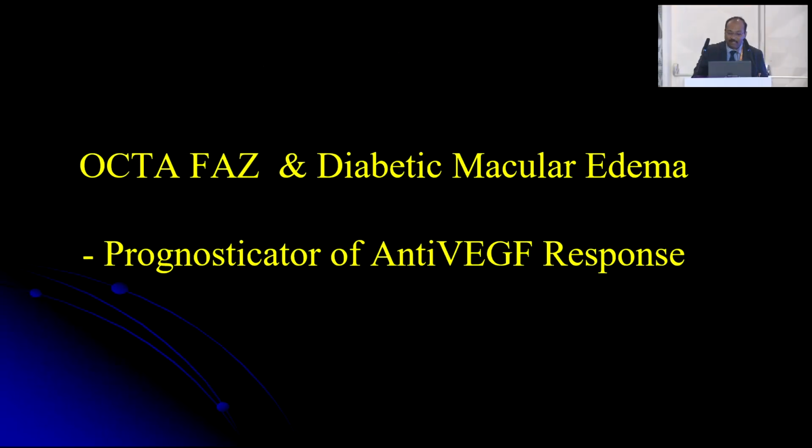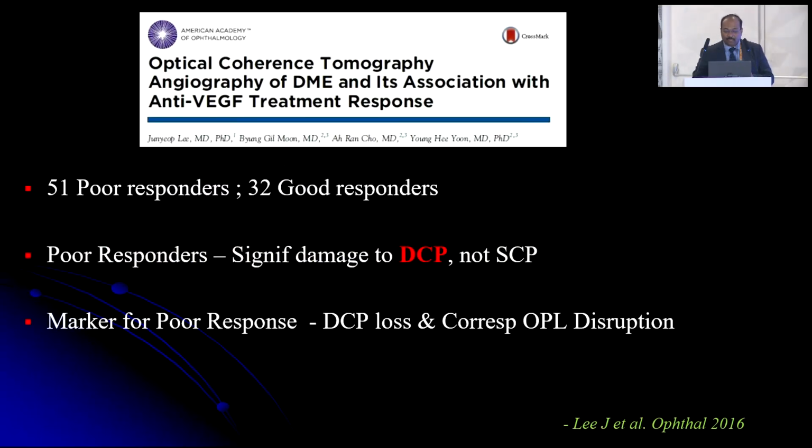Now looking at OCTA FAZ and diabetic macular edema and prognosticating anti-VEGF response. Lee did a very nice study with OCTA in DME and its association with anti-VEGF response. They looked at 51 poor responders and 32 good responders, and they found that in the poor responders there was significant damage to the deep capillary plexus, not quite always the superficial capillary plexus. The marker for poor response to anti-VEGF is DCP loss right at the baseline, and the corresponding OPL, outer plexiform layer, disruption.